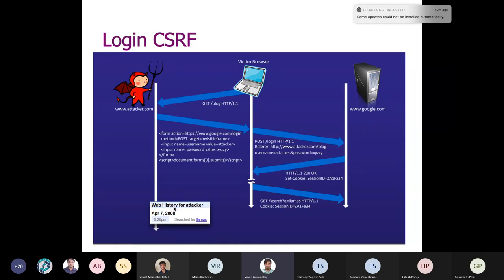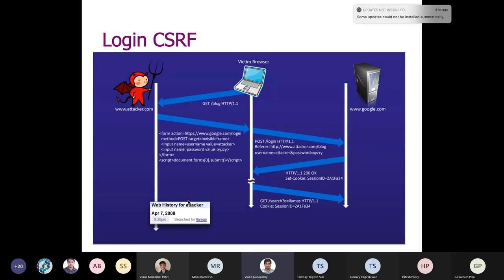Okay, so Google is a poor example for this because most of us, in addition to searches, go to Gmail, and the minute the victim logs into Gmail, in this case, they will know that they're not logged in. But the idea is that unless you look at the top right-hand side corner of your browser and look at who's logged in, you might end up doing some browsing and the attacker might end up learning your history.